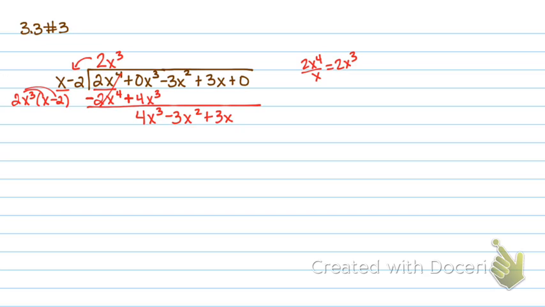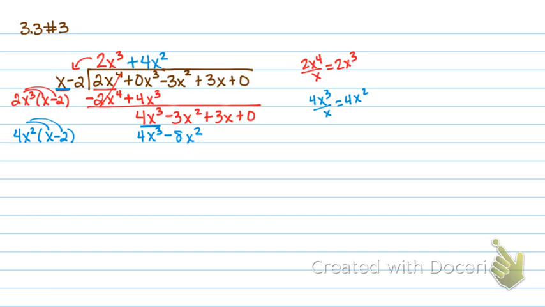And then we're just going to keep repeating ourselves. So we're going to do the same thing we just did. So take and divide your first terms. So 4x cubed divided by x gives me 4x squared. So I have a positive 4x squared, so I'm going to put it up here on top. And I'm going to multiply it times everything there on the outside. So that positive 4x squared is going to be multiplied by the x minus 2. I'm going to distribute. It's going to give me 4x cubed minus 8x squared.